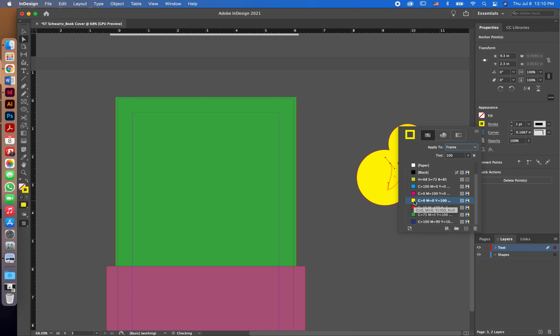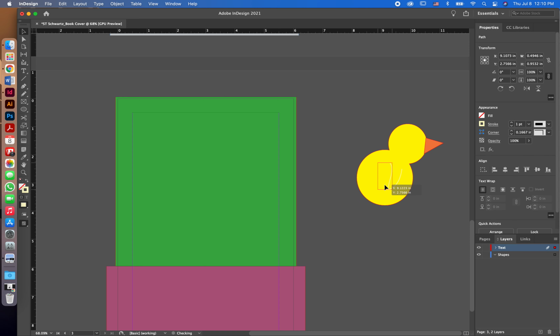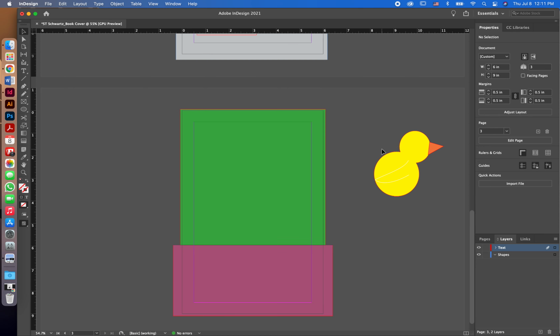I want the stroke to be yellow, but notice that this is the same color as the shape on top. So instead of using the same yellow, to make it noticeable, I need to take the tint down or do something else. Look, now we can see this. V will get us our arrow tool. Now we can move this around. I can rotate it. And these are just a few ways that you can use shapes and color to add some interest to your page. You don't need to get very complicated with this stuff, but it is something that I wanted to point out.